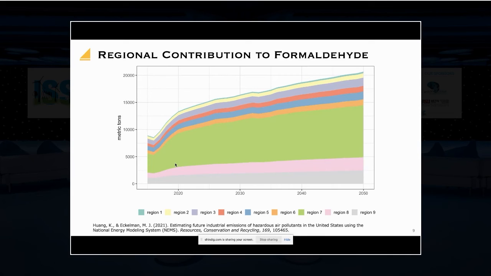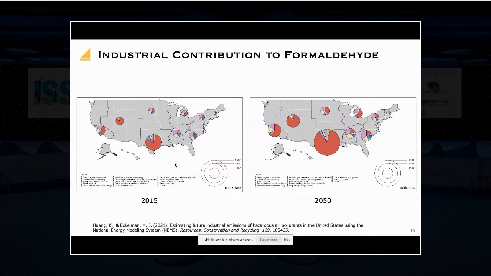Since we've already noticed in the last figure that formaldehyde largely comes from the oil and gas extraction sectors, these trends are highly correlated with the industrial output of the oil and gas extraction from the NEMS model. So combining the NEMS regional detail and the USEIO sector information, we can also study the industrial contribution for the formaldehyde emissions at the regional level. Again, this kind of figure can be generated for any emissions included in this study.